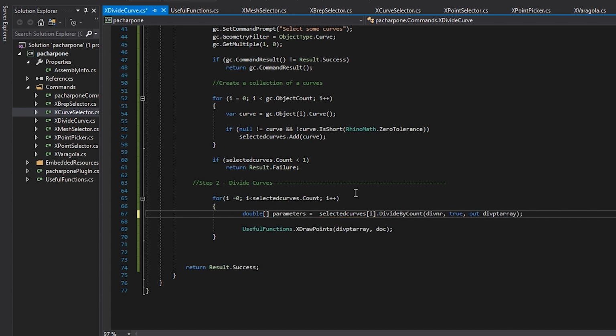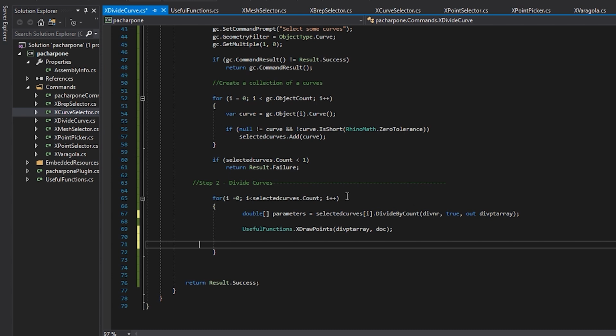For every single point that will be on the line, every single division point, it will be a domain on the curve, a parameter on the curve. And we talked a little bit about domains before, and I'm preparing separate courses on Nurbs geometry, so you can check those out. But you learned before, and I hope you understood that every point on a Nurbs surface or a Nurbs curve has a single double precision value, which is called a domain. And let us use these domains now to create something interesting.